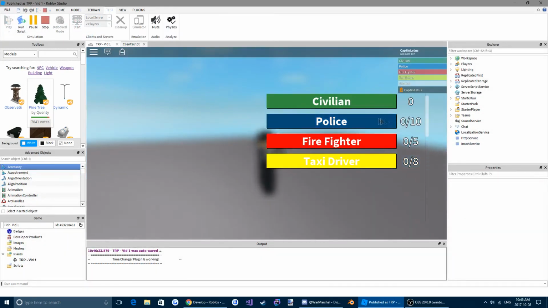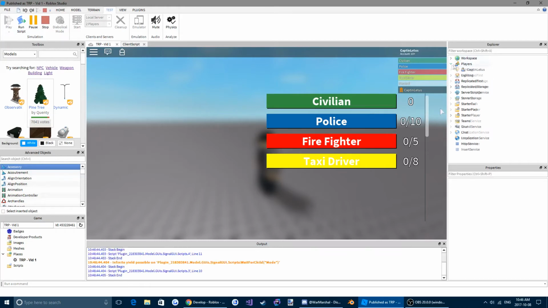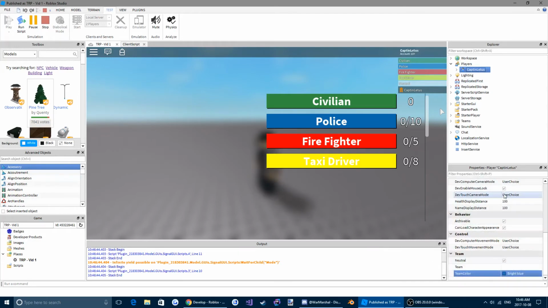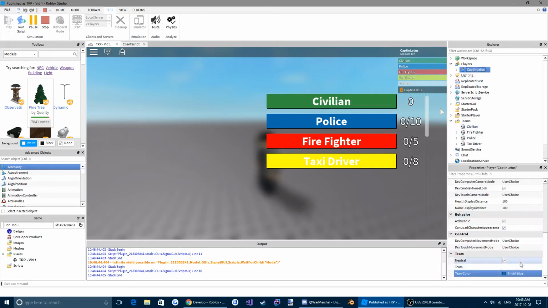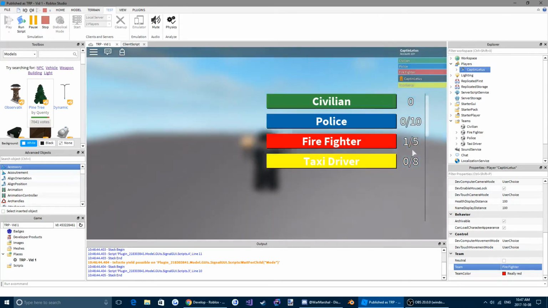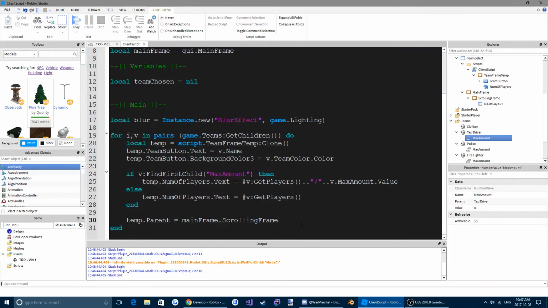So what that should do, okay, so because civilian doesn't have a max, it's not going to show what the maximum amount is, and because these ones do have maxes, it says what the max is. If we change our team to, let's say, the police one, why isn't that working? And then we reset. It says the firefighter has 1 out of 5 players. Nice.